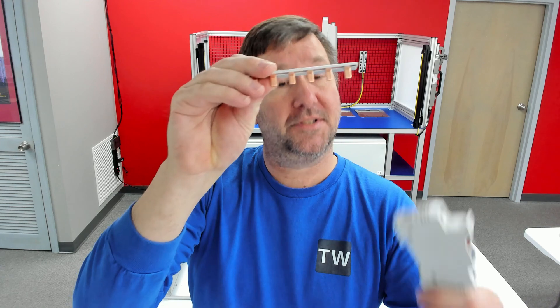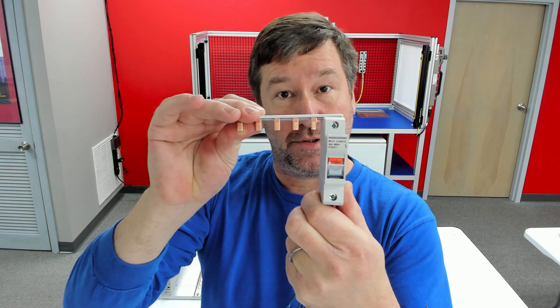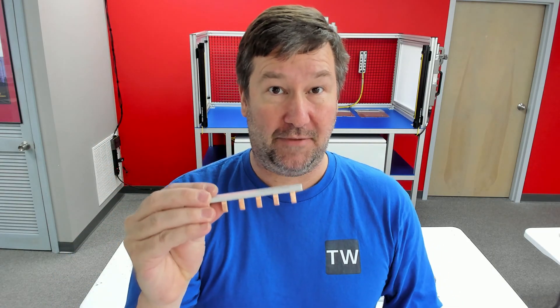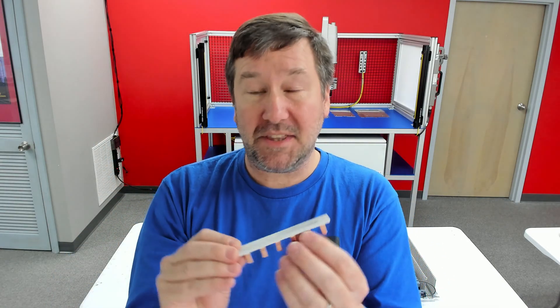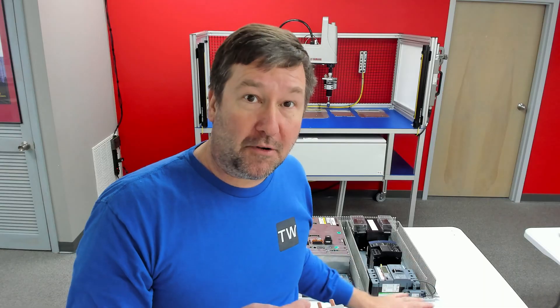There are five ways that we can get by this. First, we do have the jumpers that we can put across our fuse holders or circuit breakers. As we discussed in our SCCR video, the issue with this is it is only good for 10 kiloamps, so that's going to lower the interrupt rating of our panel. For me, this one is out.